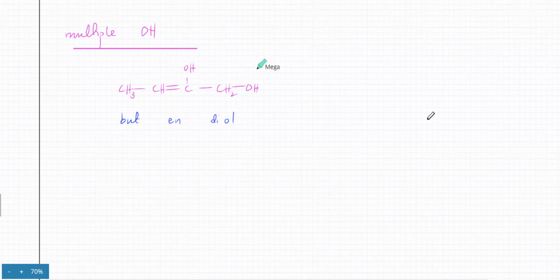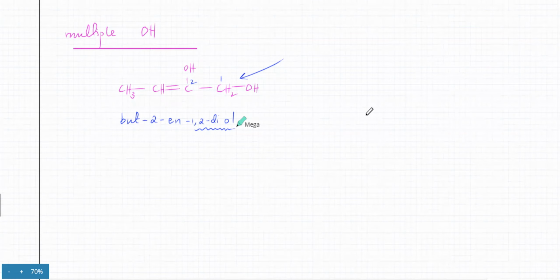And what are the positions of the OH groups? You're going to count from the side that gives the smaller number. So what are the positions? 1 and 2. So it's going to be 1,2. You have to mention the position of both ols. Then move to EN. What position is EN at? The double bond is at 2. So this is the name of this molecule: butene-1,2-diol. Is this clear to everyone?